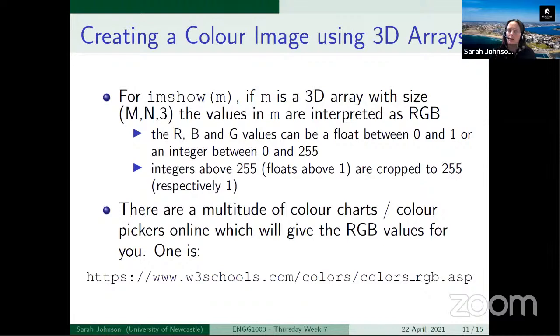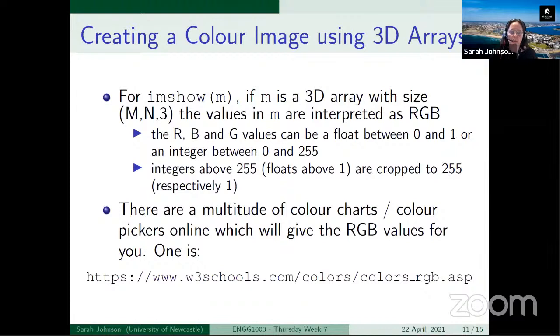Now, there's actually 2 ways you can do that. You can describe your matrix M as an integer matrix where you describe the RGB using numbers between 0 and 255, which is probably how you're most familiar with the RGB color scale. But there's also an alternative where you define an array of floats, and each of the RGB values is specified by a float between 0 and 1.